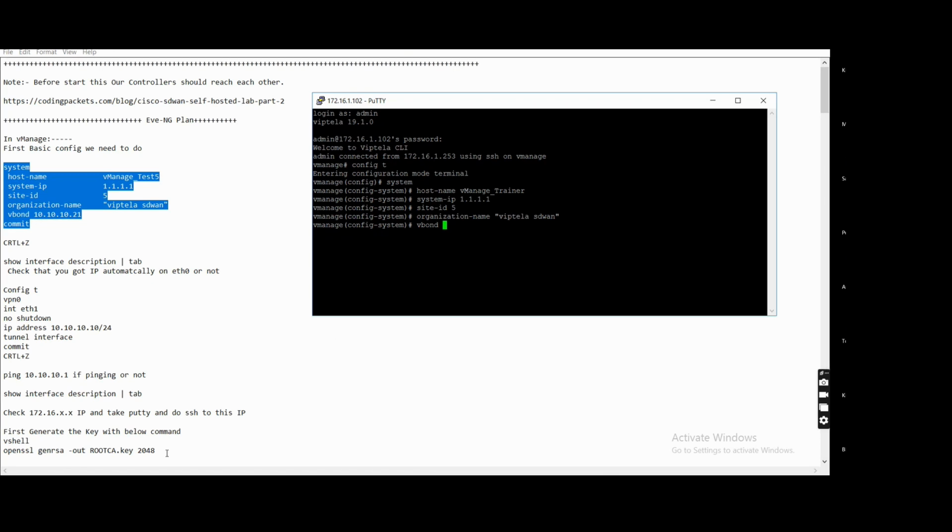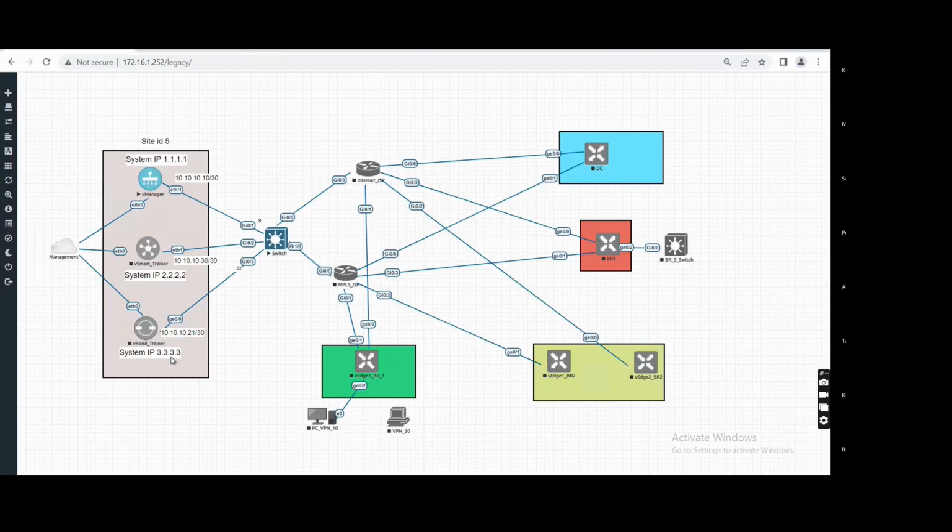vBond IP, we are using in our topology 10.10.10.21. If you have changed your IP, then you can use that IP. That will be an interface IP, because as we discussed yesterday and last week, the vBond IP will be public, but it is a lab, so we are using private.